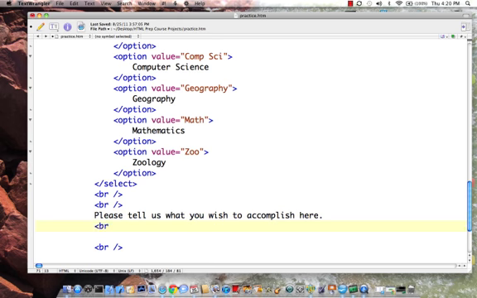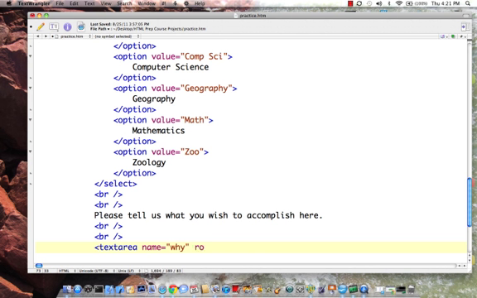And then let's put in a couple more breaks. That will end that line, and then let's have one blank line between our prompt and our text area where our users or viewers will actually type in their response. So let's put in our text area, and the element is textarea, and then we need to store it someplace, so we need a name, and we'll just call this Y. Why? I don't know. Just because.